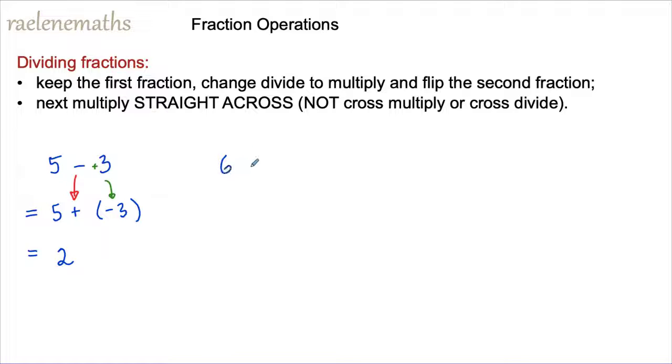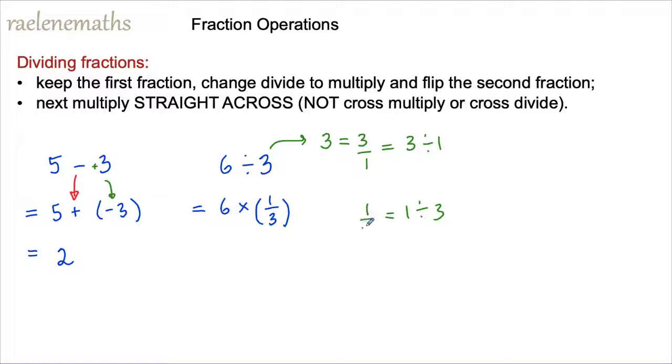Now let's consider a division statement, which is 6 divided by 3. We change the operation of division to multiplication, and we change the number 3 to its multiplication opposite, which is 1 over 3. Let me explain. When we're adding, we change the sign of the number to get the opposite, but when we are multiplying or dividing, we flip the fraction upside down to get the multiplication opposite. The reason for this is that 3 means 3 over 1, which is the answer to 3 divided by 1. So to do the opposite statement, we want 1 divided by 3, which is the fraction 1 over 3.